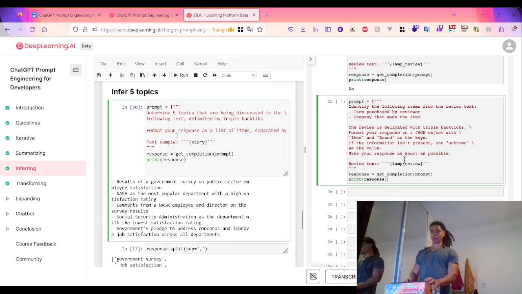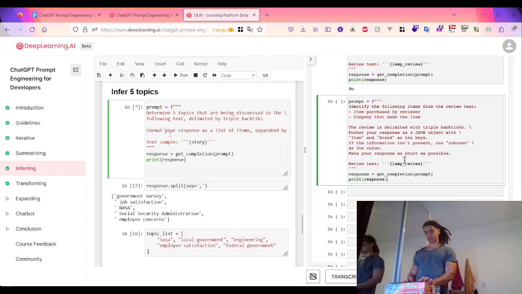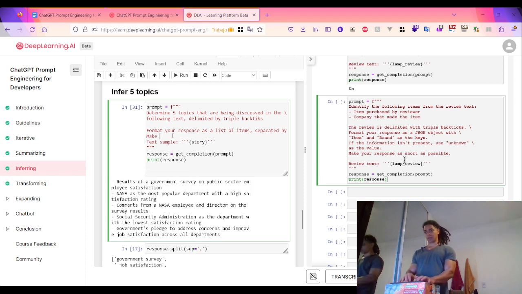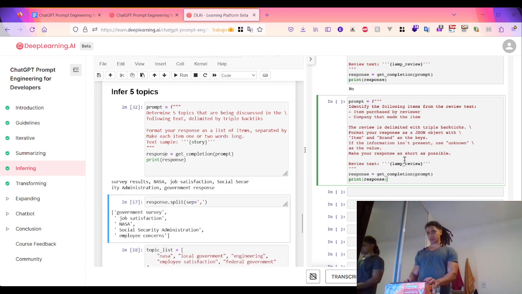So you can summarize this with just one word by saying, hey, make each item 1 or 2 words long. Survey results, NASA, job satisfaction, Social Security Administration, and government response.